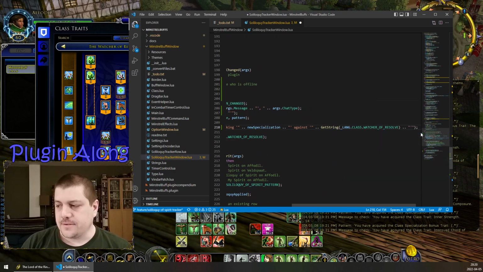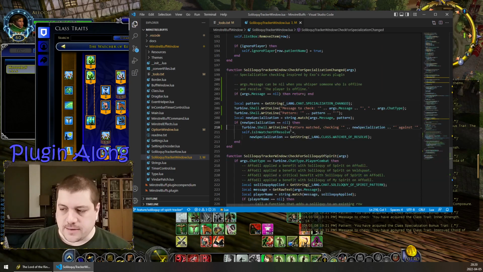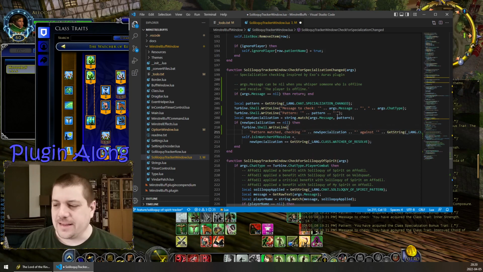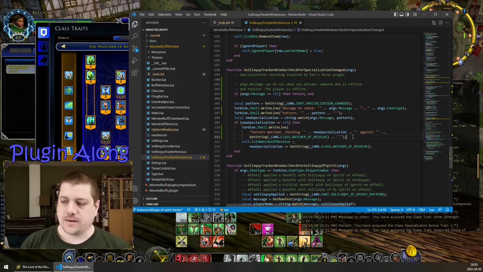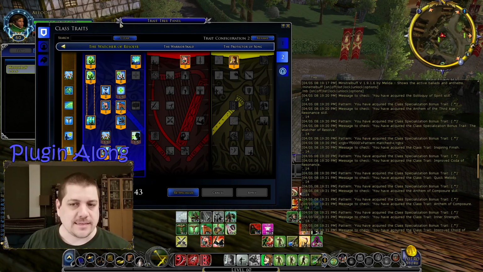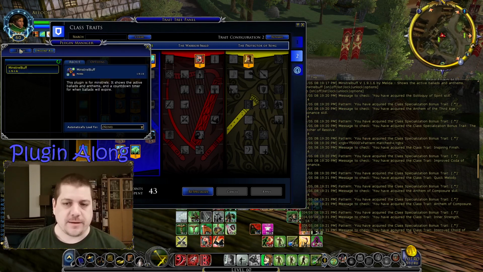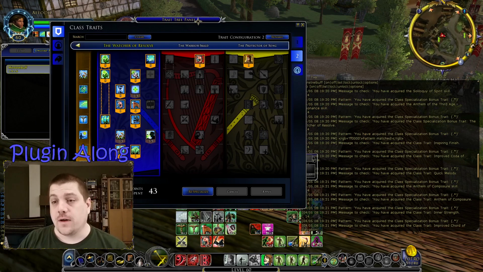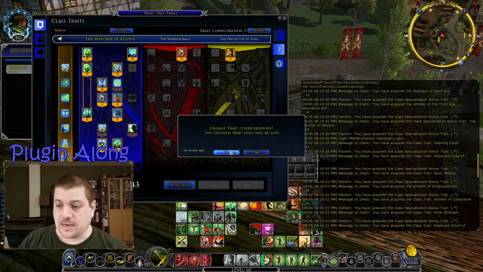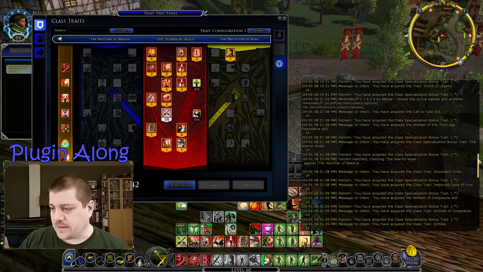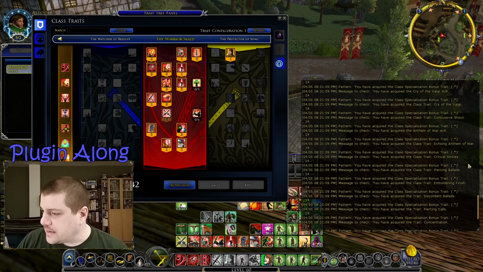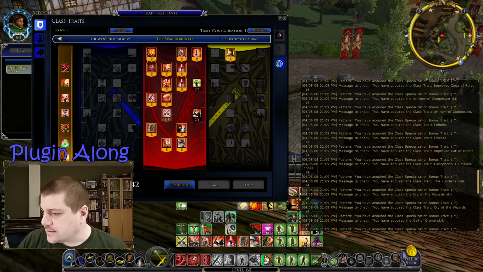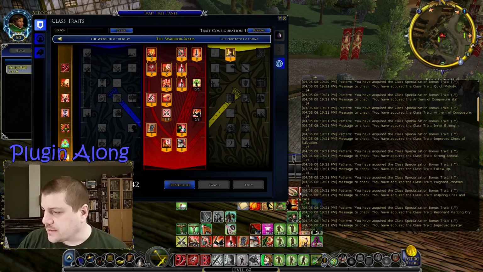Now this has gotten a comically long line, so we're going to split it up into a couple of different lines. Even though it's a debug line, I find it useful to be able to see it all in one go, just in case I've done something wrong in my haste here. I am moving faster than I might otherwise like. Okay, so let's go ahead and trigger the trait changing again. We should not see that message come in because we did not get the watcher. Well, no, we got a trait. And it should have happened pretty early.